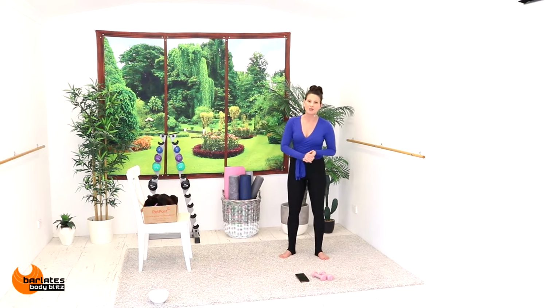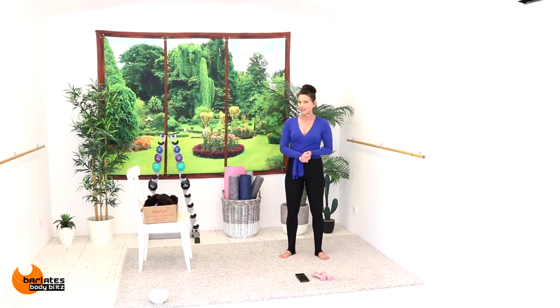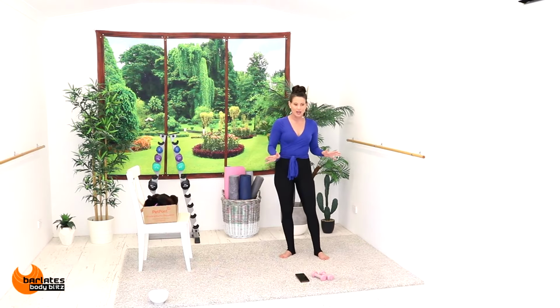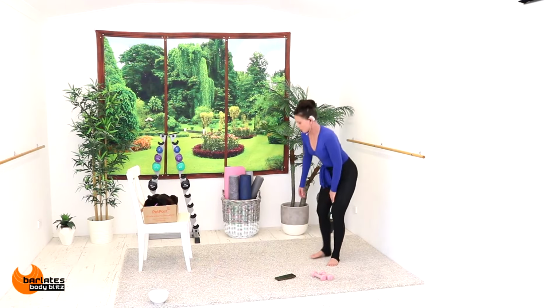So we're going to get straight into it. I'm going to show you the next exercise during the 15-second rest, but you can take the full rest. Otherwise, if you want to join me and just keep going without any breaks, you definitely can do that too, considering it is only a very short workout. You're welcome to do that challenging aspect with me. So we're going to get started with the first exercise. I'll demonstrate it before we turn on the timer.